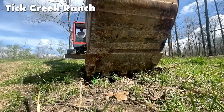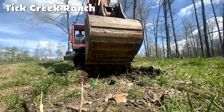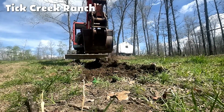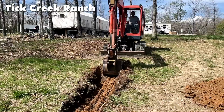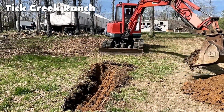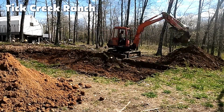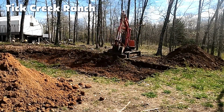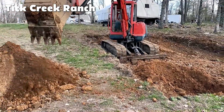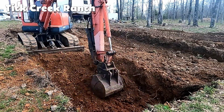Understanding the need for a storm shelter. When it comes to ensuring the safety of your loved ones during extreme weather events, building a storm shelter is a crucial step. These shelters provide refuge against violent storms, tornadoes, and other catastrophic events. Typically, underground shelters are built at least a meter below ground to maximize safety.